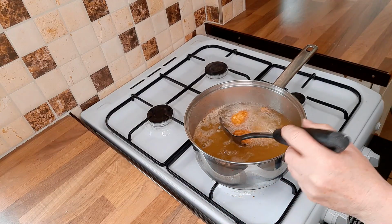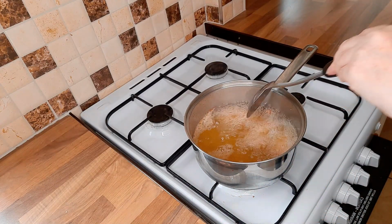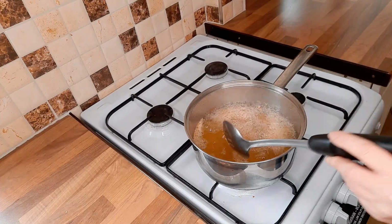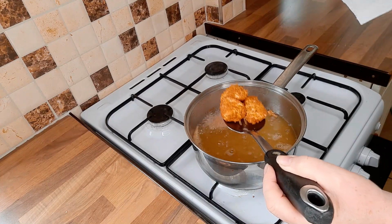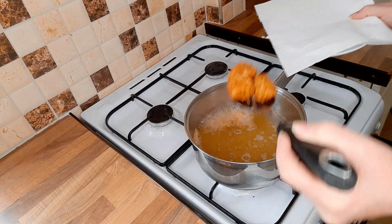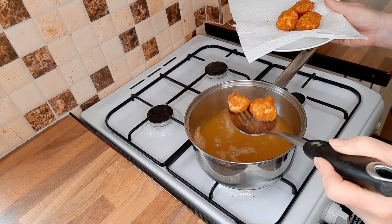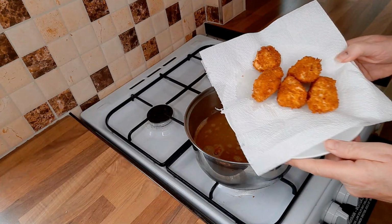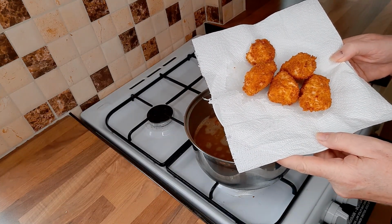And as you can see, they look a lovely colour, and they're floating to the top. So we'll take those out. And you just put them on some kitchen paper to drain off any excess oil. And there you have the first type of chicken nugget batter.